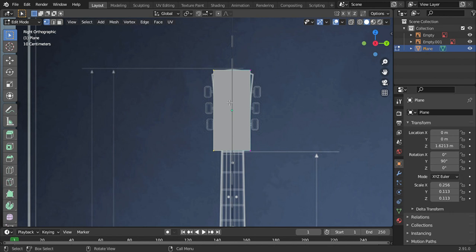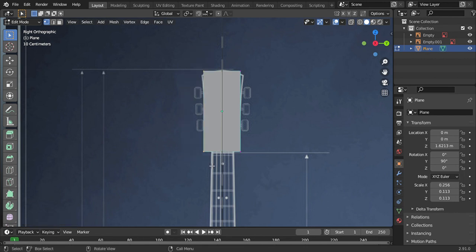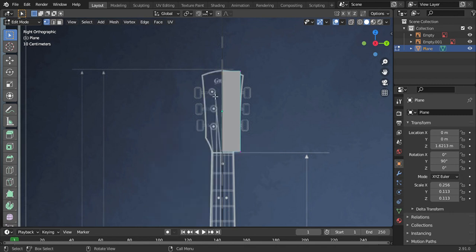Whatever. So now we're gonna divide this plane into two equal parts. For that we're gonna add in a loop cut from in between. So Control R, a black line will appear, but I want it to be vertically bisecting this plane, so I'll place it up here and double click. After that I'm gonna select these two vertices and just dragging and selecting it and press X to delete. A dialog box will appear and I'll select the vertex, so it's gone.